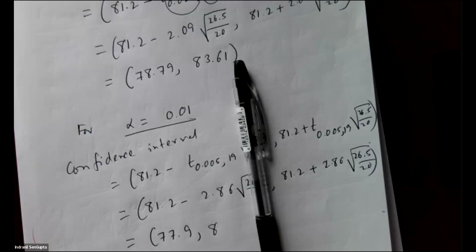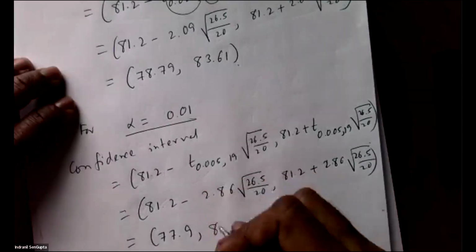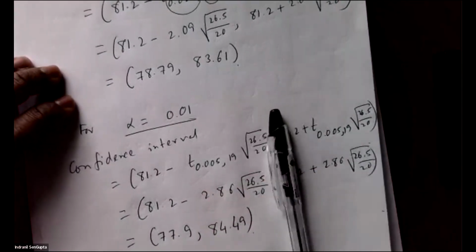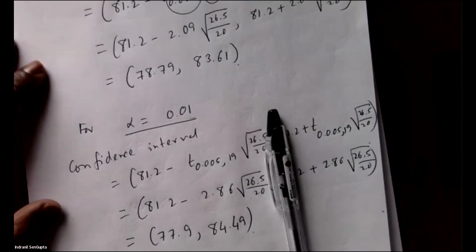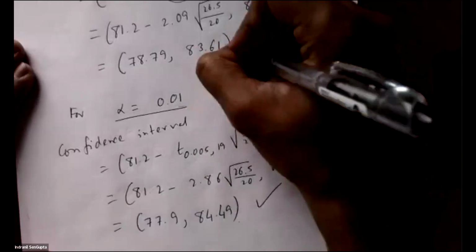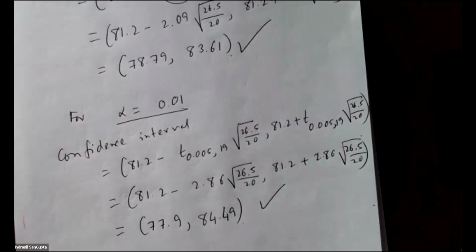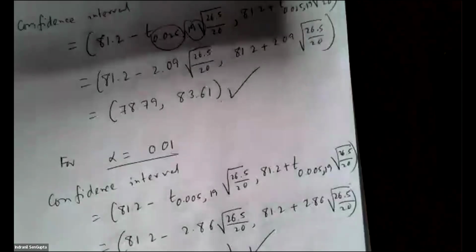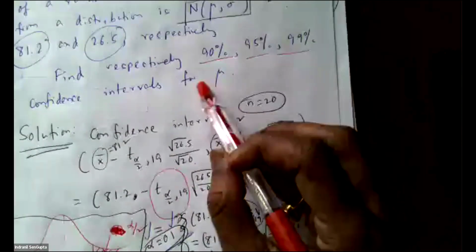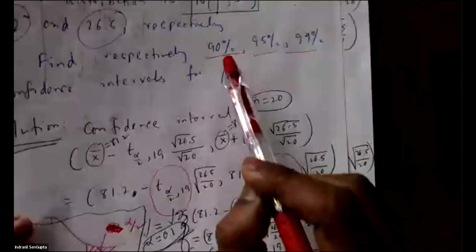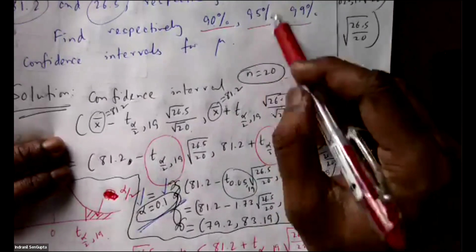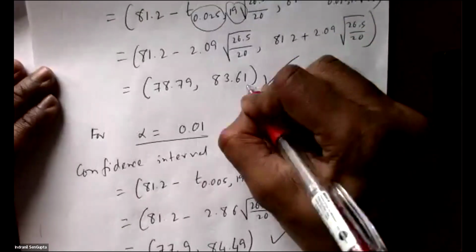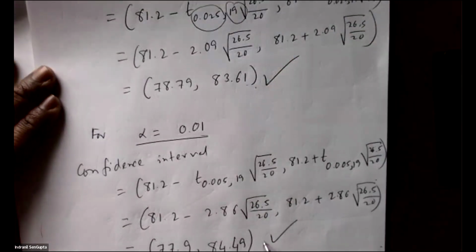So this is going to be 84.49. Okay. All right, so these are the three results, three confidence intervals. Please observe one curious fact. The first result was with probability 90%, you're certain about your answer. Here the interval is this one. With probability 95%, this one. With probability 99%, this one.